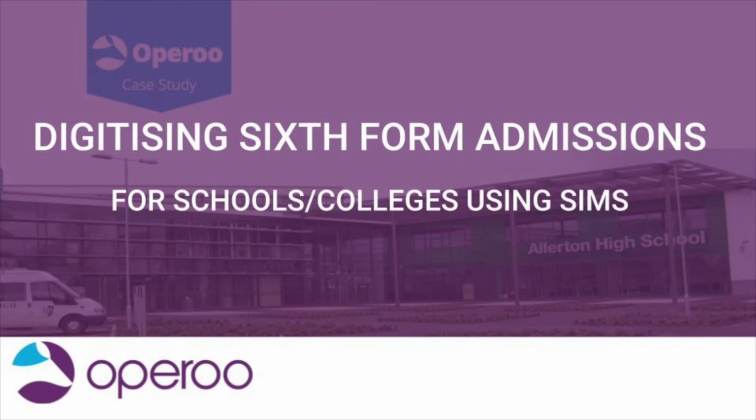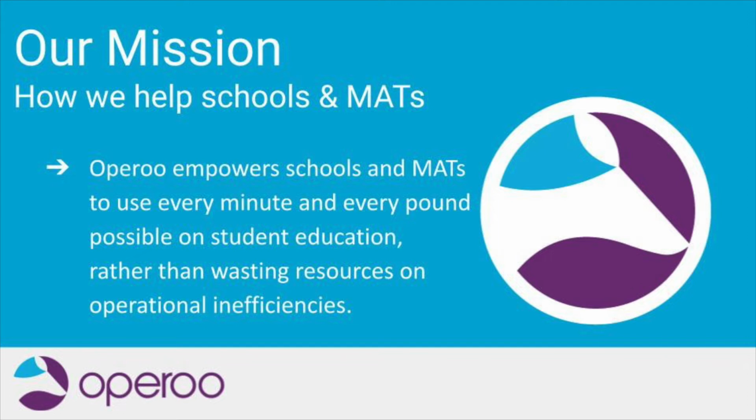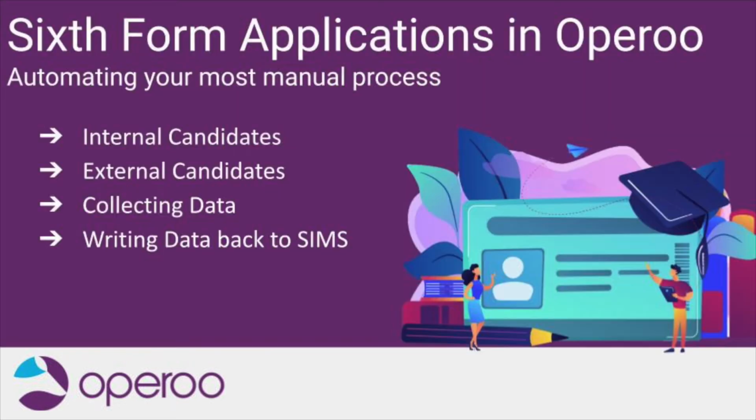This is an overview of Operoo for sixth form admissions. Operoo is a school productivity and process automation platform. We help thousands of schools and other organisations around the world to eliminate slow, expensive and repetitive paper-based tasks. We're all about streamlining and digitising school processes, and one of the biggest areas we can help with is admissions.